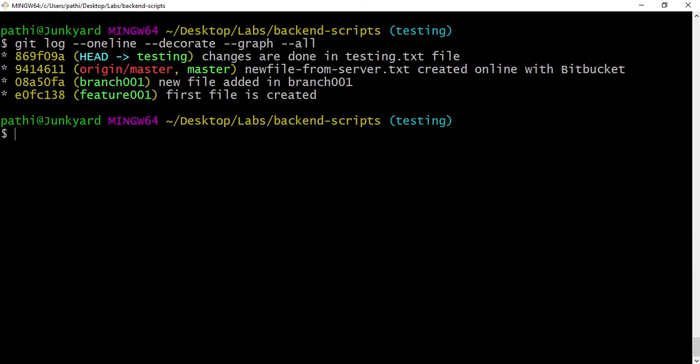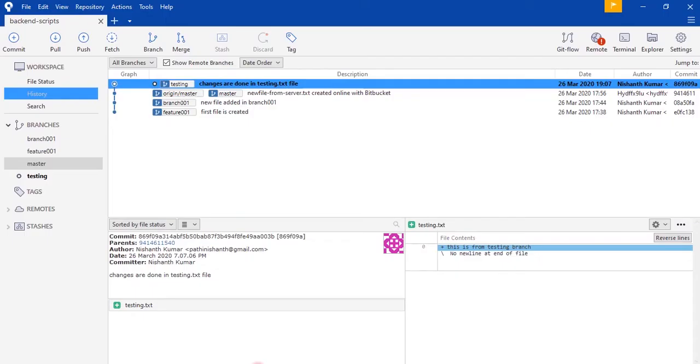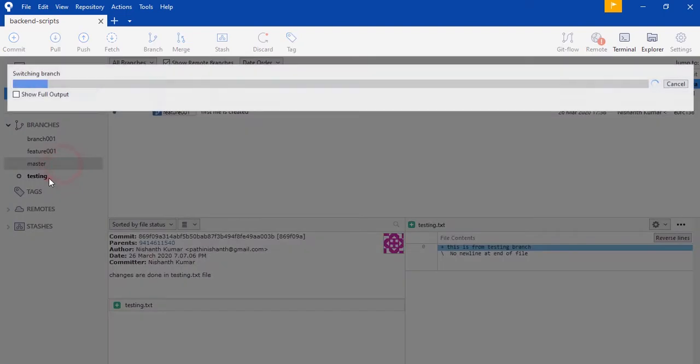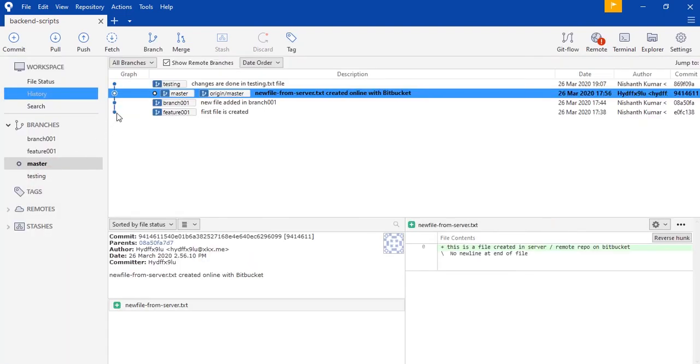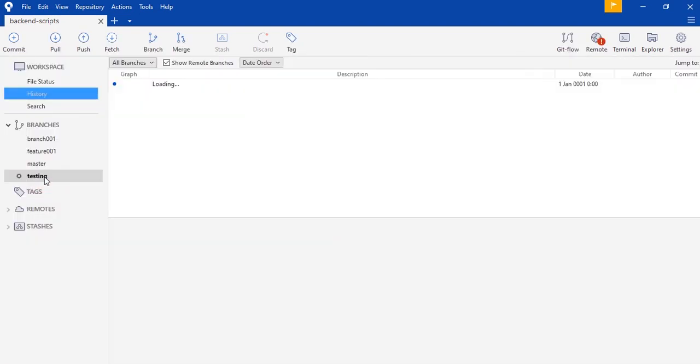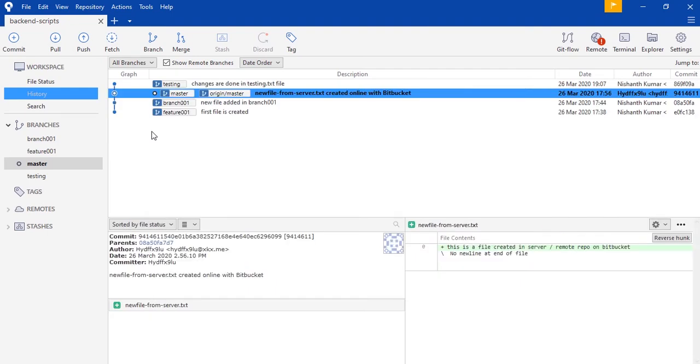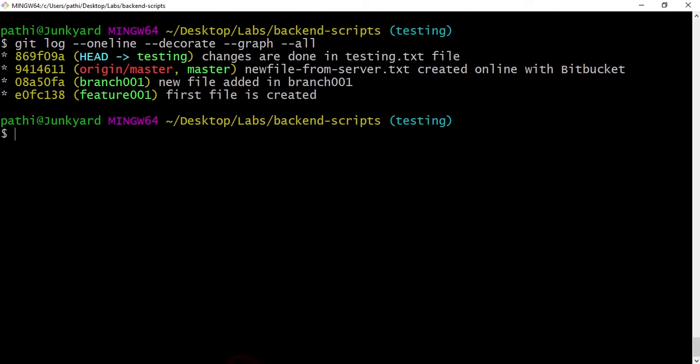Now we will also learn how we actually create different kinds of branches. For example, in this case, we have created a testing branch. Now let us go ahead and create a feature branch. Now you can observe very clearly that the branch strategy is flat. You can see the graph, it's flat. Testing, it's flat. Observe clearly master, feature one, branch, master, and then testing. Now what we will do is, let us diverge the graph. For example, let us do this.